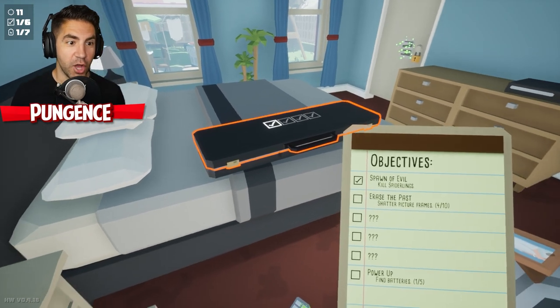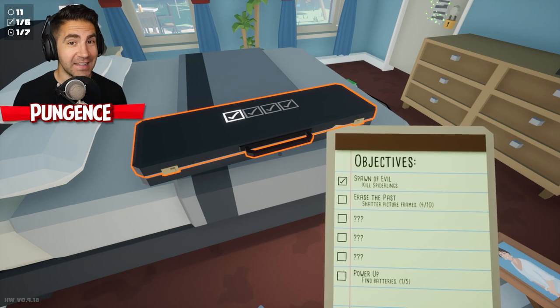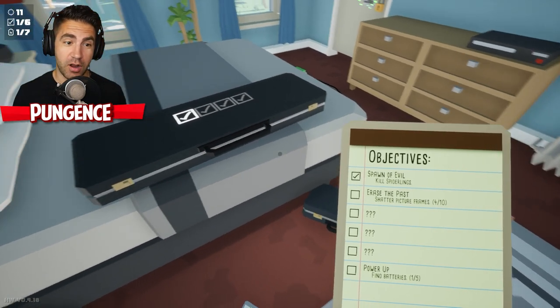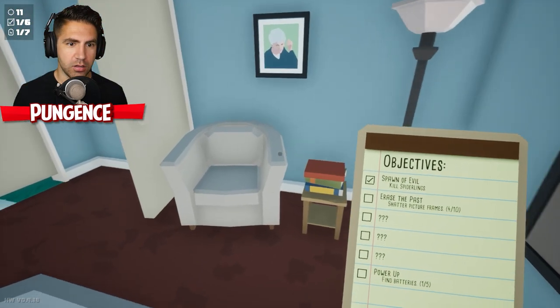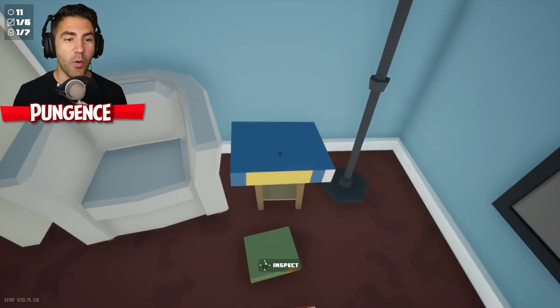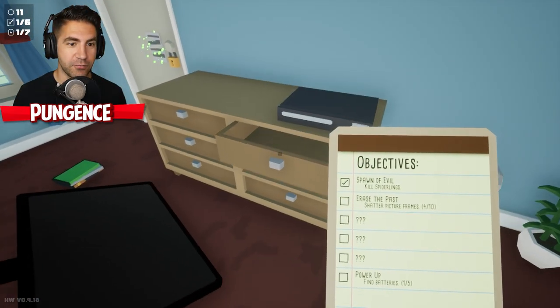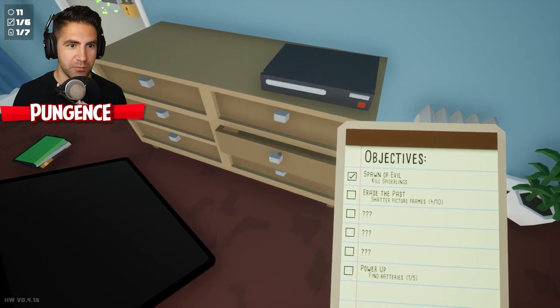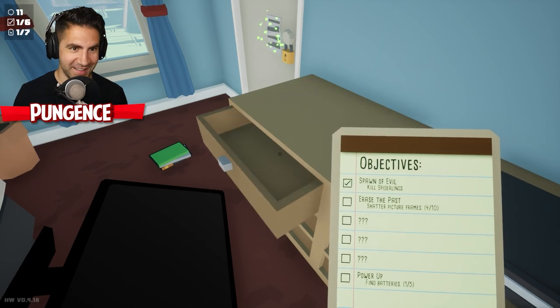Wait a minute. Guys, this is new. Oh my goodness. That looks like a case for a big old gun. Dude, that looks like that's where our gun's gonna be. And before, I think we did get a shotgun, but maybe that's our rifle. Okay, we gotta get 4 check marks. We only have 1 so far. We gotta break some more picture frames.